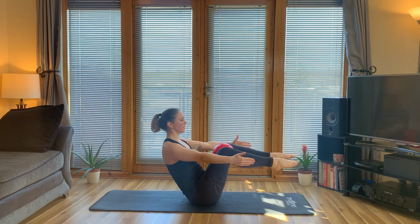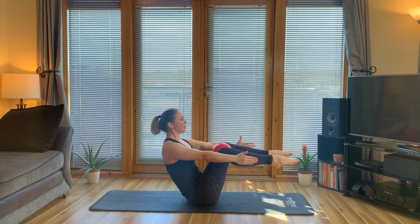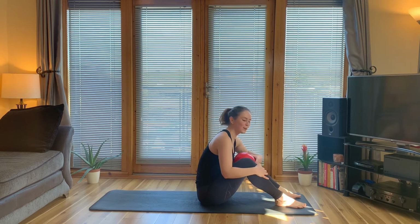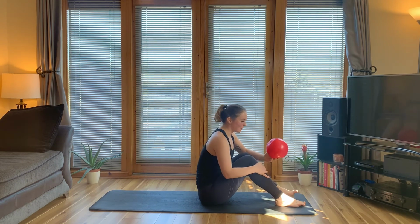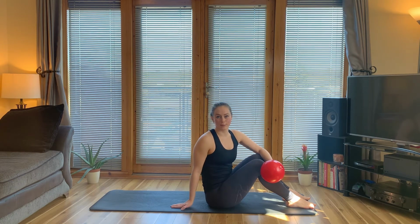Try to release your hands. Hold here. 10, squeeze the ball. 9, 8, 7, 6, 5, 4, 3, 2, 1, and lower down. Well done, everyone. Perfect. And for our next set of exercises, we're going to come into the prone position down on the mat.